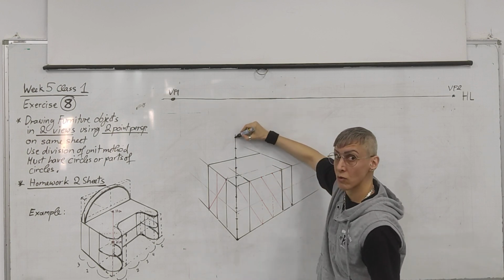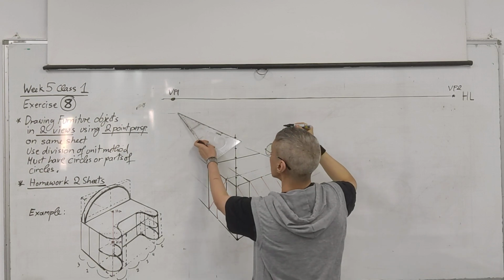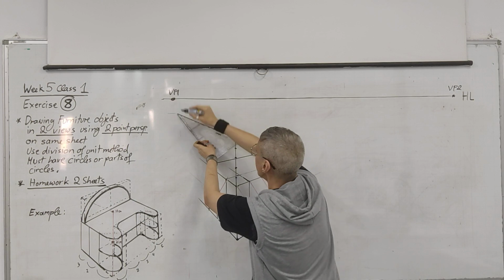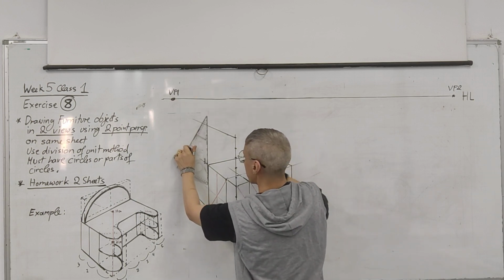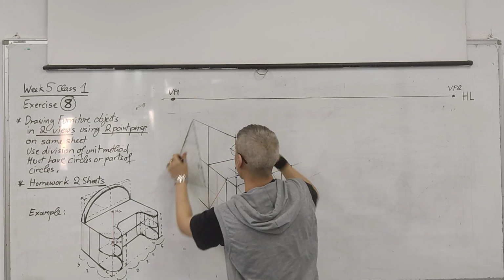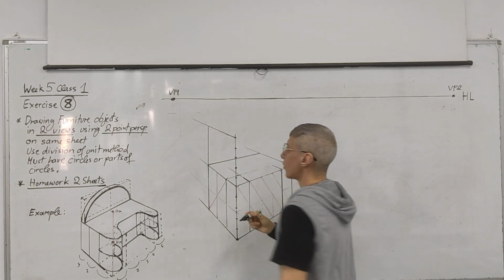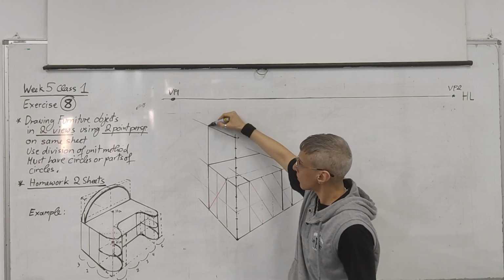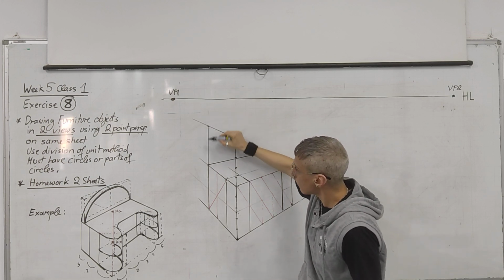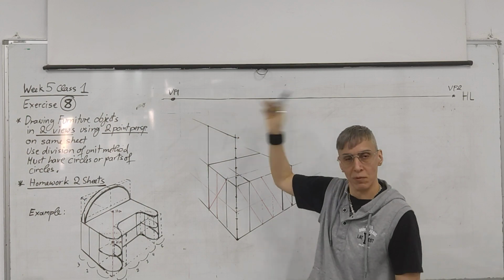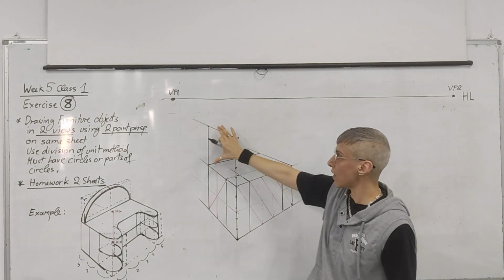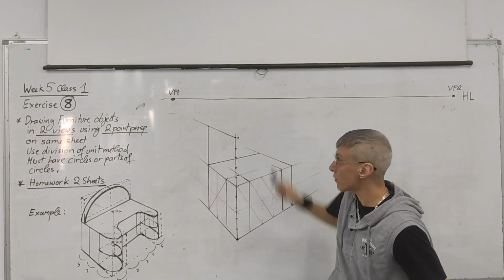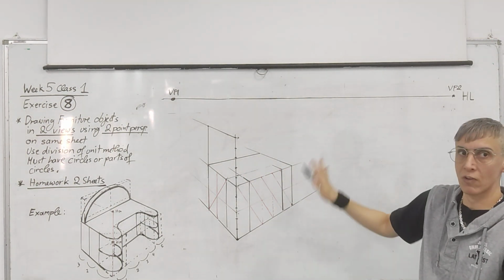So from here now, I will take it to the vanishing point. And from here up, okay. So this is here 10 centimeter, okay? We took it to the vanishing point where it will intersect this line. This is 5 centimeter in this perspective point, okay? So if you measure it, it will be smaller than this line. So, but you have to put all the measurements only on the first edge for these methods of drawing.